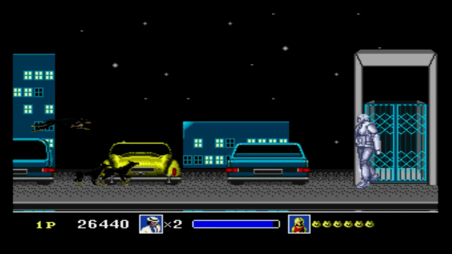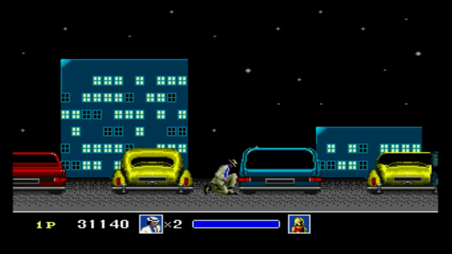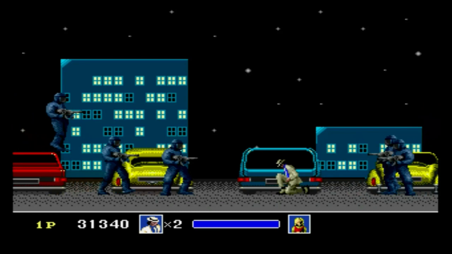For the stage 2-2 boss fight, you're gonna be up against a lot of SWAT team looking guys, and they're all gonna have guns and be shooting at you, but you just get by this blue van here and duck down and none of them will be able to hit you.